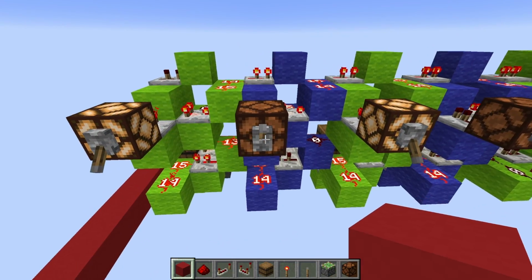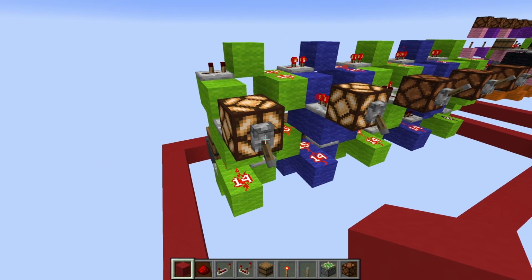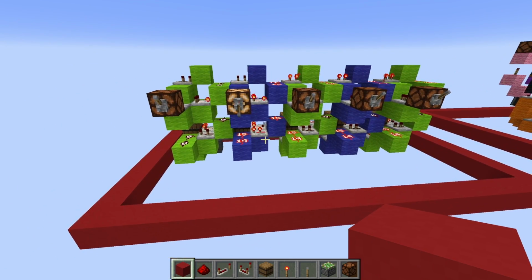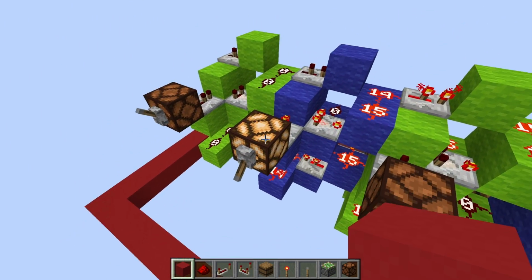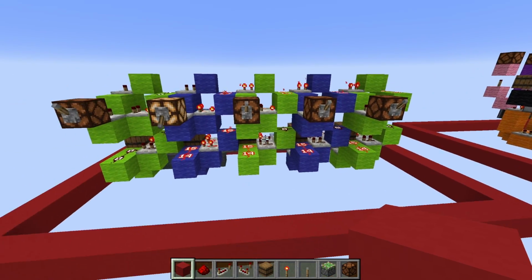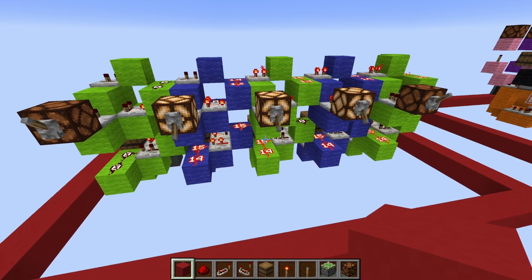bottom. However, if I go back to the original configuration like this, and then unflick this lever, you'll see that this updates, right? So now this one is the furthest back that's on. So now it marks it and the next 3 as available. And you can see that it only cares that this one is the furthest back.